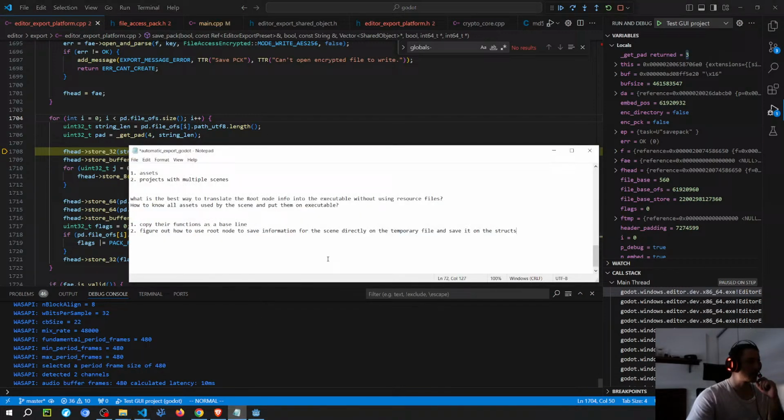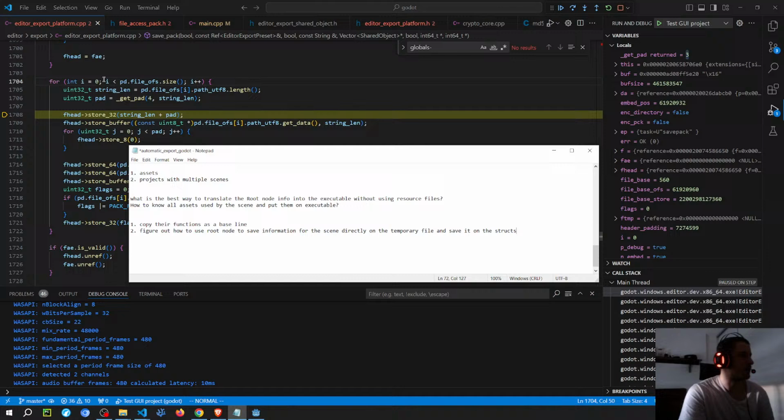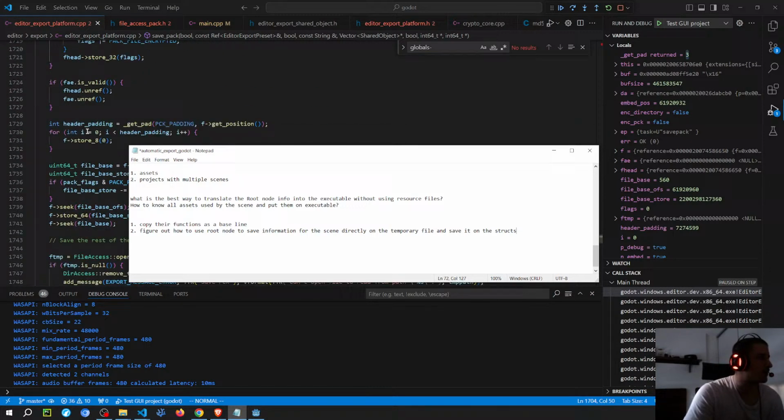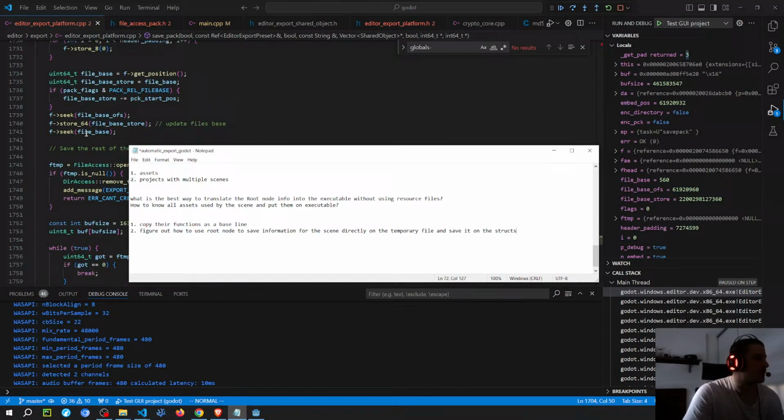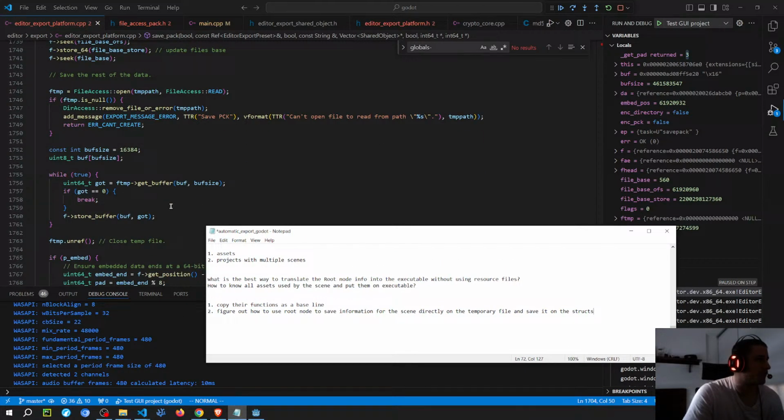So the main question is how to translate. This is what I have to figure out. So I'm gonna do this now. I'm gonna keep going. I think there is not gonna be a lot here because this is already the end. I think I already understand how it works. Obviously, there are a lot of details based on the configurations. I think in the beginning, I'm just gonna use the default one, the simple one there.